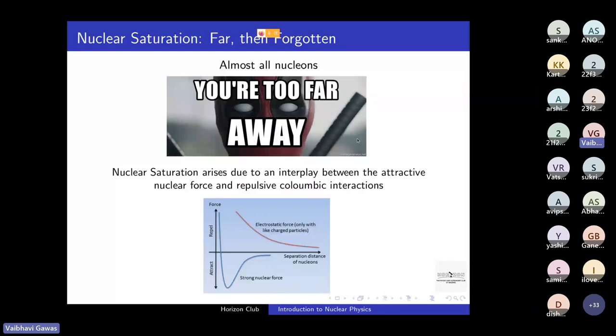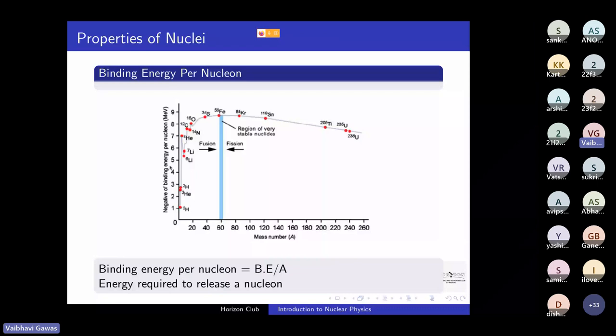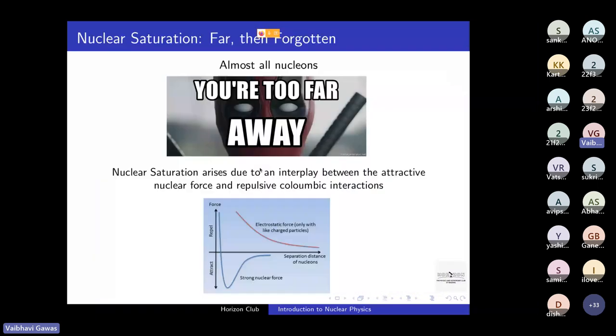the effect of both these forces match to an extent that you have saturation. If you see it in your binding energy curve over here, it saturates at this point. There is a steep increase until it goes to 40, but after that it either decreases or stays almost at the same level. This happens because of the saturation property, where the Coulombic interaction tends to be equivalent to the strong force, and the attractive and repulsive forces cancel each other out in a way that your binding energy curve is saturated at this point.